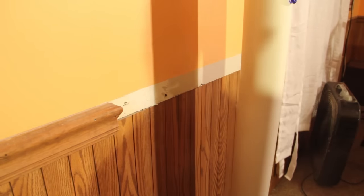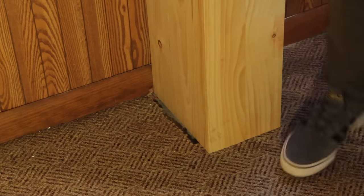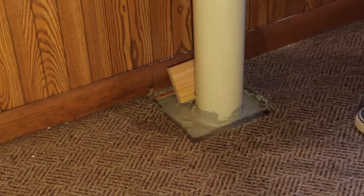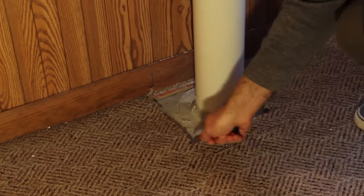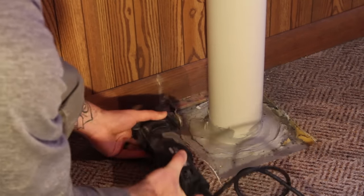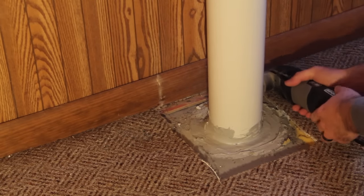Once that's out of the way I can bring in my box to see what else needs to be removed. Looks like I'll need to cut away any excess carpet that's still left over so the box can sit nice and flat. This step is optional, but when the pipe was installed they cut away more carpet than my enclosure can cover on the sides, so I'll also need to cut away the bottom trim piece and remove any carpet strips that are still left over.